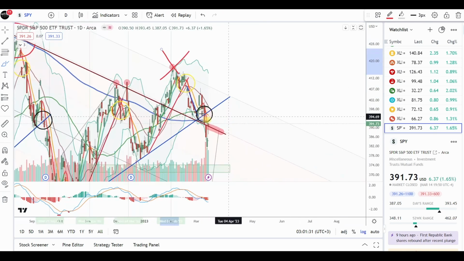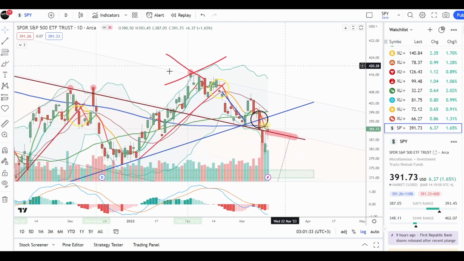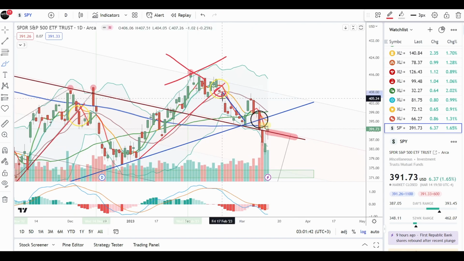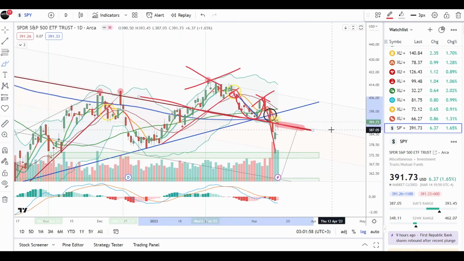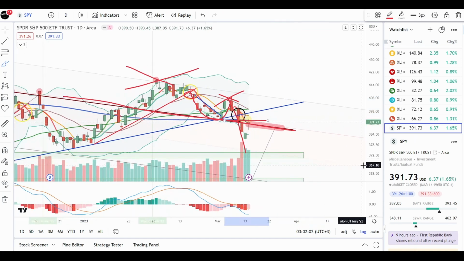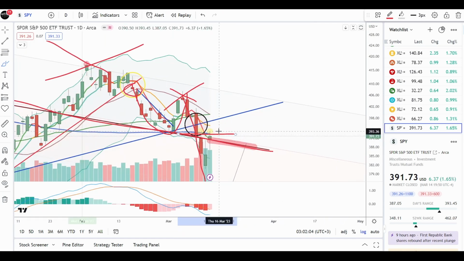We formed a bull flag, a false bull flag that ended up breaking right here on February the 16th. That break was confirmed the day after because we closed below the 20-day moving average. Then we began that cascade that I talked about. Break below the 20, come back down, retest the 20, fail again, come back down, take major levels of support, including this blue trend line and the dark red bear market trend line, as well as the 200-day moving average, rejected twice here, highlighted in yellow.